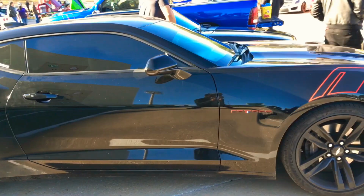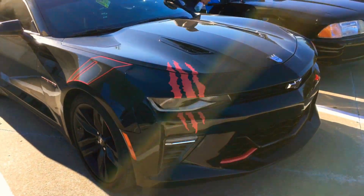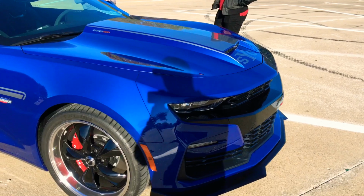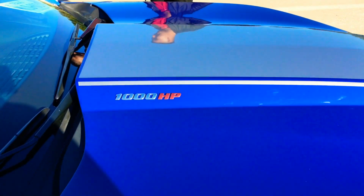I'm looking at it. Right here, this thing is so clean. Good God. Stock 1,000 horsepower.